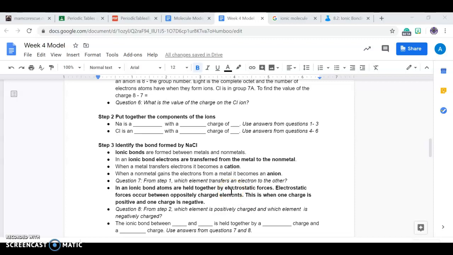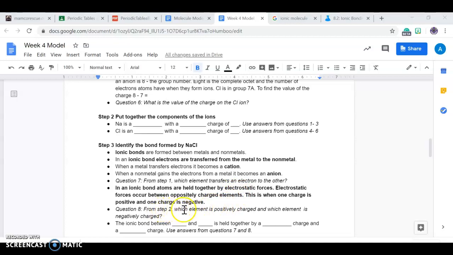If you'll remember the demonstration I did in class, I took a balloon, I rubbed it with a rabbit fur, which made it negatively charged. I held it over the faucet of running water, and that negatively charged balloon attracted the water coming out of the faucet. And that's because water has an end to it that's positively charged, that makes it bend. Okay, so those are those forces, right? That's what's happening.